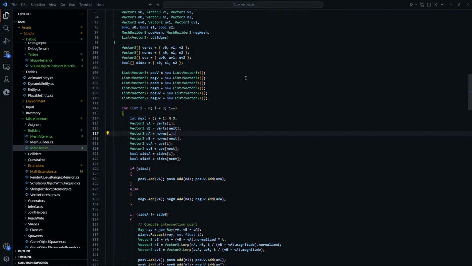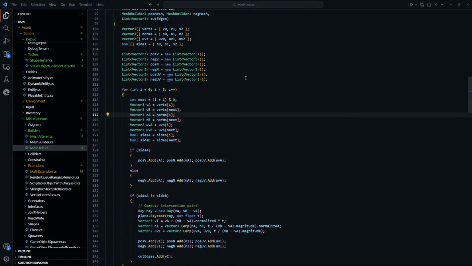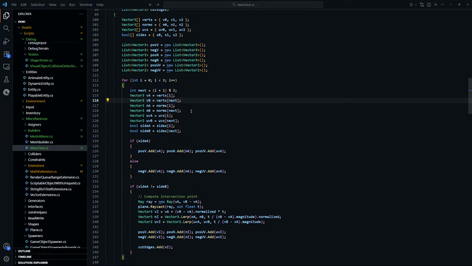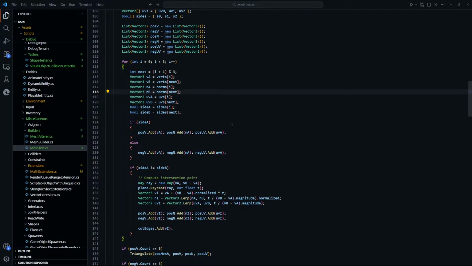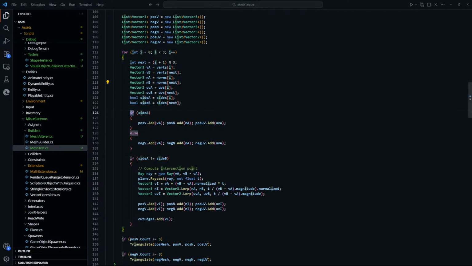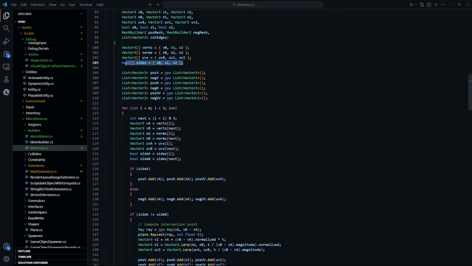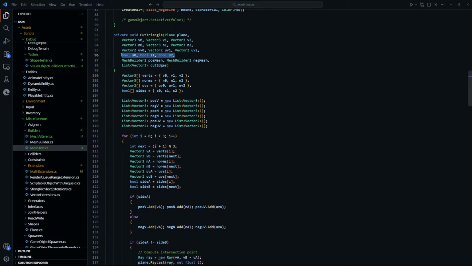Okay, so here we loop through them and create... okay, we create edges here, don't we? VAB... yeah, I think we do. Sides. Interesting, sides. We're going to check this one out.